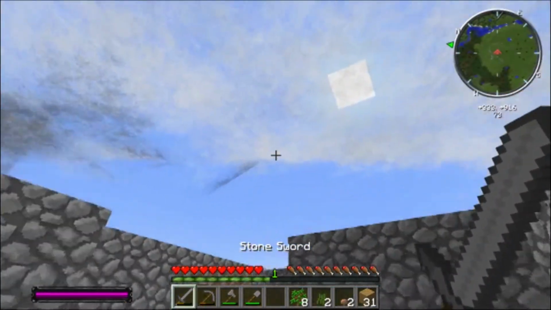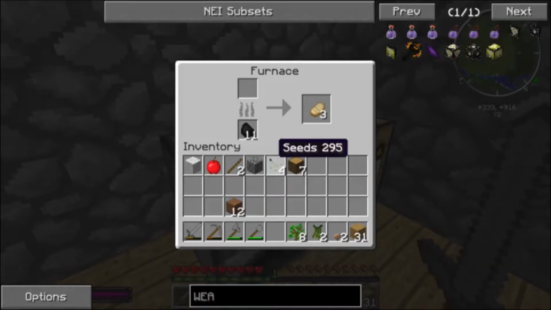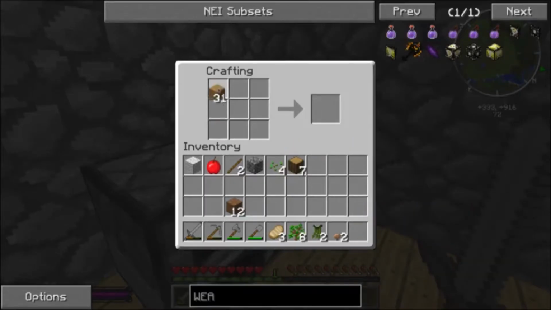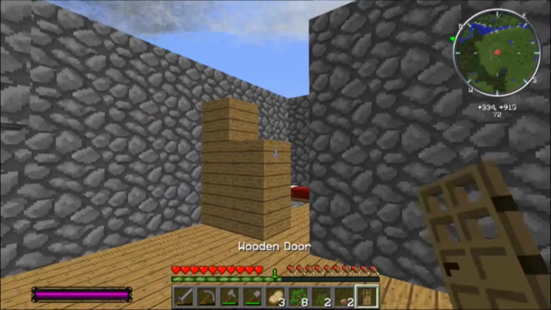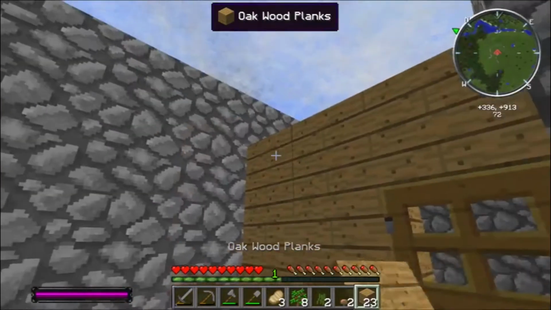Okay, so black clouds everywhere. Got my meat. Let's make a door. That is not a door. Okay, let's have a door. Door, door, door. Okay, finally.